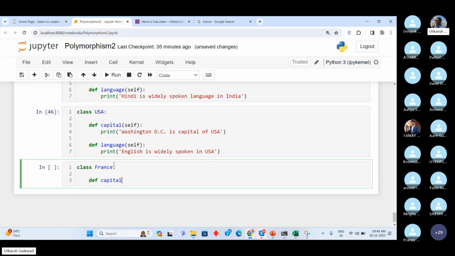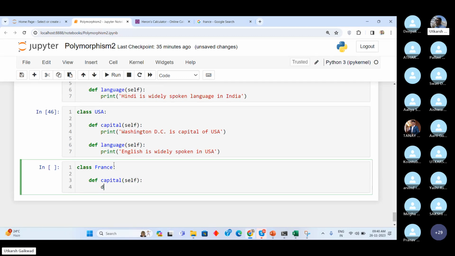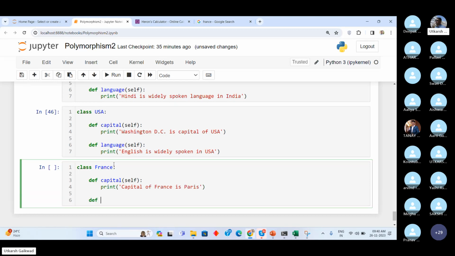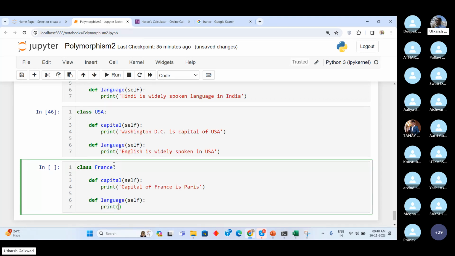I can keep on creating like this, self, and here I will print capital of France is Paris. And then next language, French is widely spoken in France.